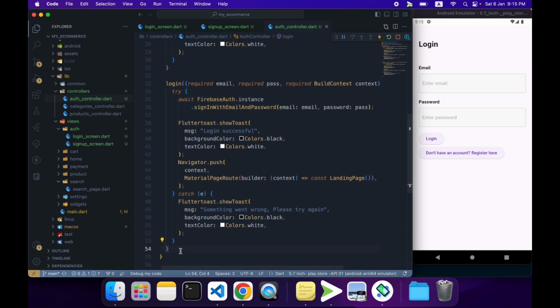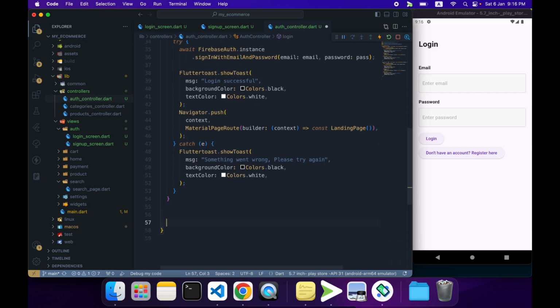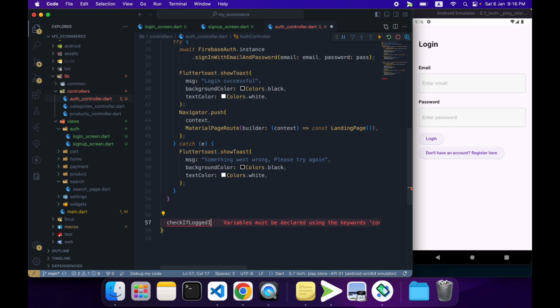To overcome this problem, we do have a solution, which is to check if the user is already logged into Firebase or not. We can easily do this. For that, we will create a function in our auth controller, call it checkIfLoggedIn.